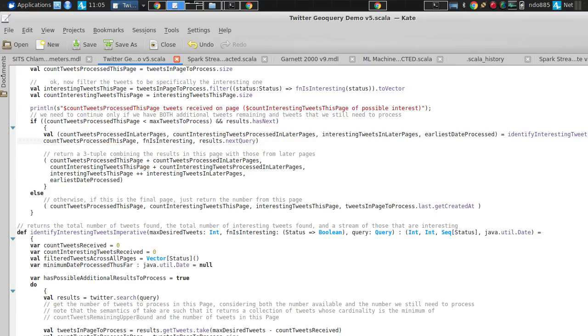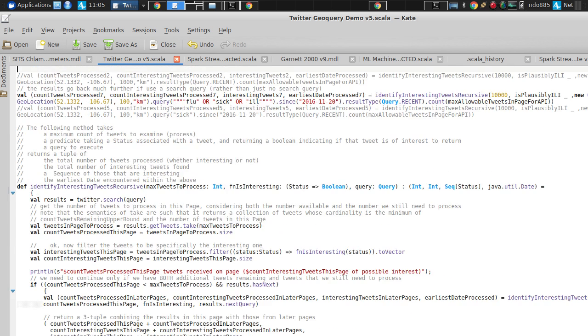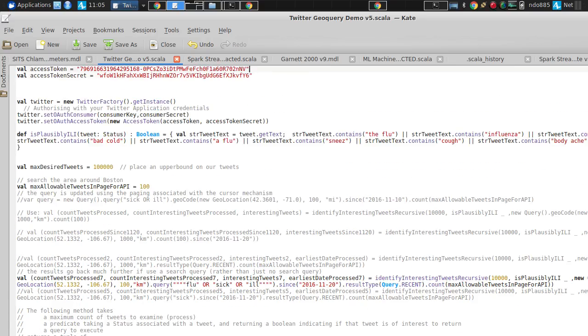What do I mean by a paged model? Can anyone comment? What do I mean by the fact that it's a paged model? We'll give you back the results in discrete pages. Good. So we query, and like with a search query on the web, on Google or Bing or whatever service you use, you'll get back the results a batch at a time. So you'll see one group, and you can ask for more, and see another group, and ask for more yet, and see another.